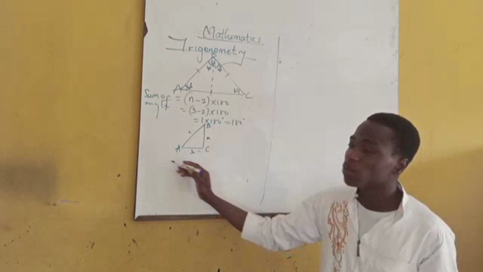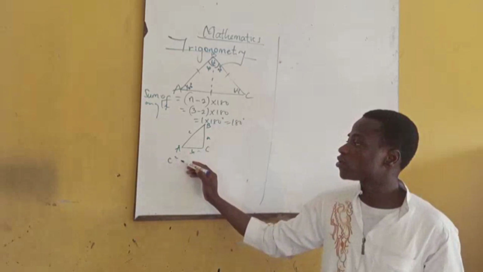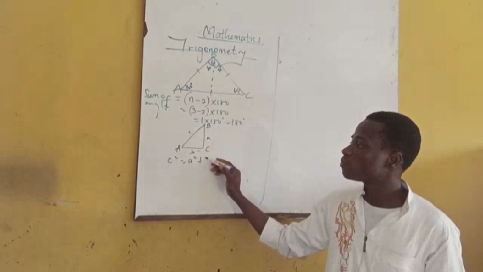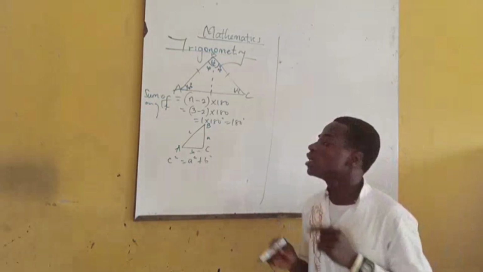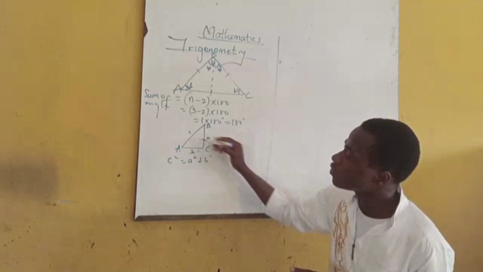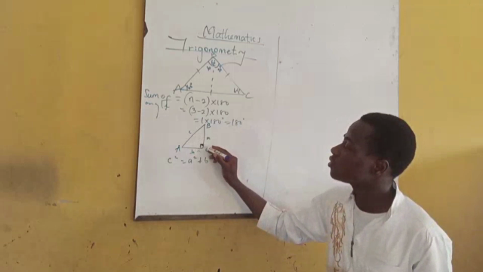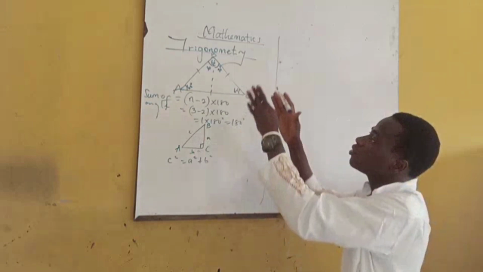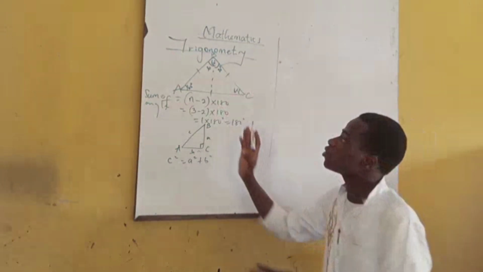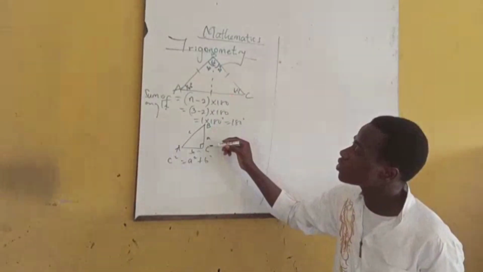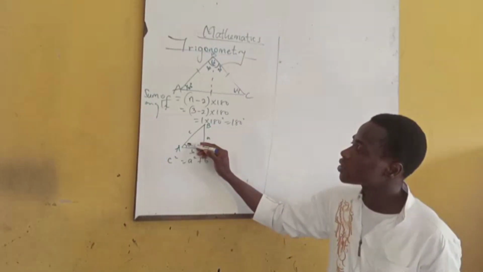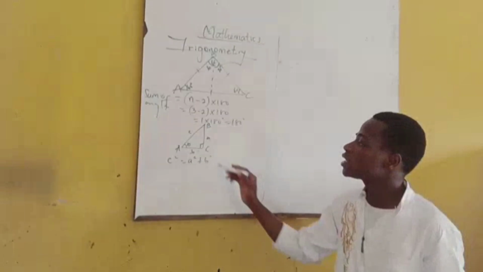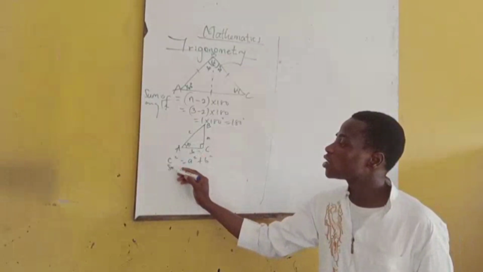In Pythagoras theorem, I believe you know that c squared equals a squared plus b squared. This is Pythagoras theorem. But with the law of SOHCAHTOA, if you're talking about angles, let's say the angle here is 90 degrees, since it is gotten from 180 degrees, half of it is 90 degrees. Total angles here should be 360. So now, if here is our angle, let's say angle theta, it means the use of SOHCAHTOA.